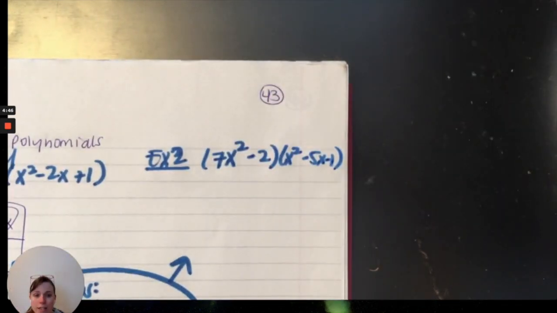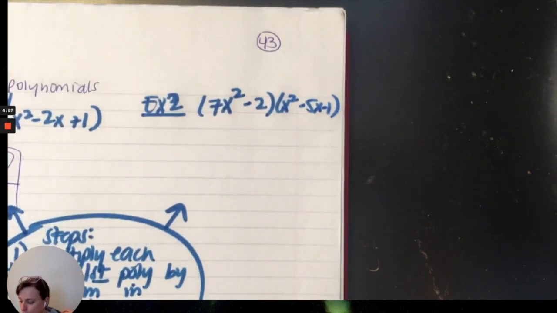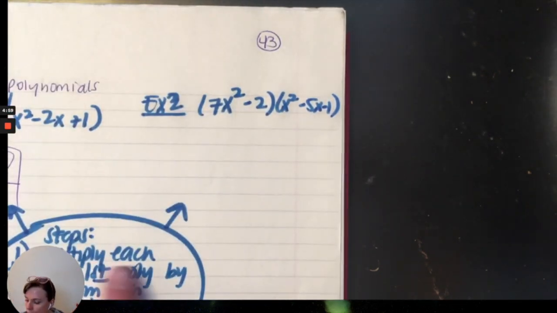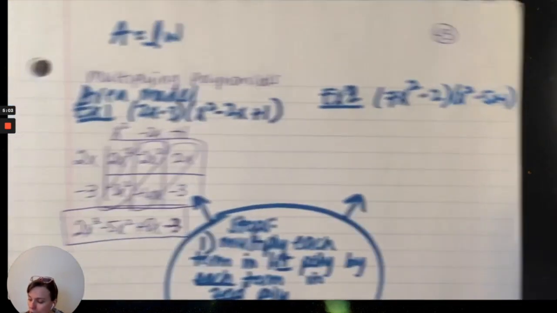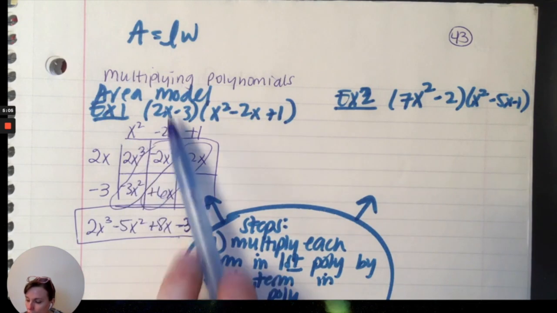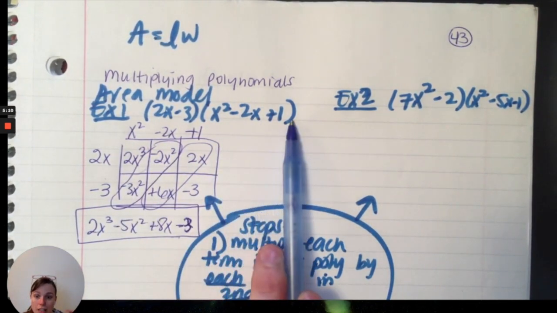Okay, so write down that, and then instead of doing the area model, I'm going to do my rainbows. Again, I am going to do this in a pen, just so it is more fine and it can fit better on the paper. So I'm going to multiply each term in the first polynomial, which we did over here. In the first polynomial, I multiplied 2x by every single term in the second polynomial.